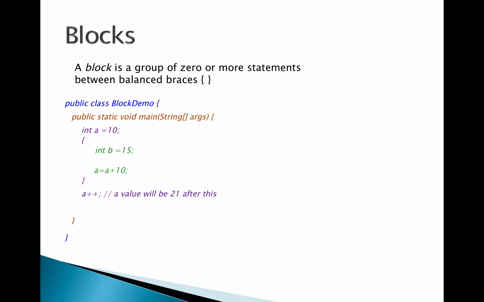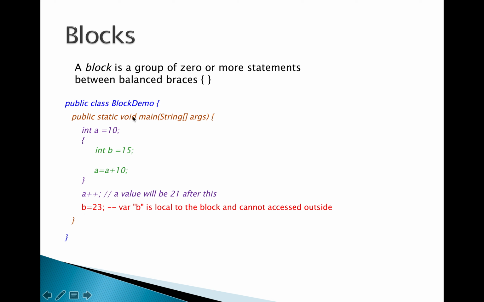So when I try to access b outside the block where it has been declared, I'm going to get an error. I cannot change the value of b like this, because you can access b only in this block. Outside the block there is no reference of b. The compiler does not know what this b is, because it is defined only inside this block. Only this block has knowledge about b, and outside this block you don't have any knowledge.